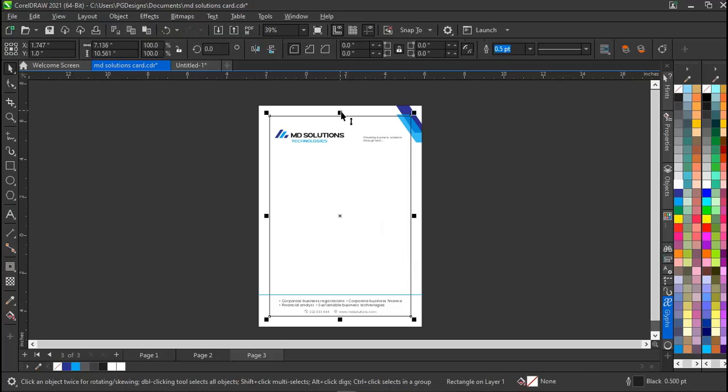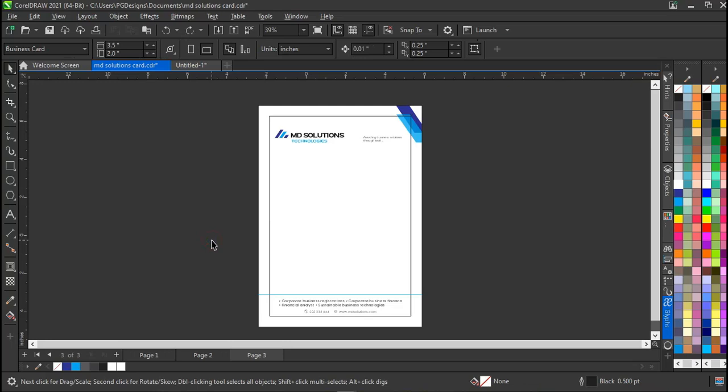And if you still want to further reduce the size, you can just hold your Control and shift it a little, but this is actually perfect.